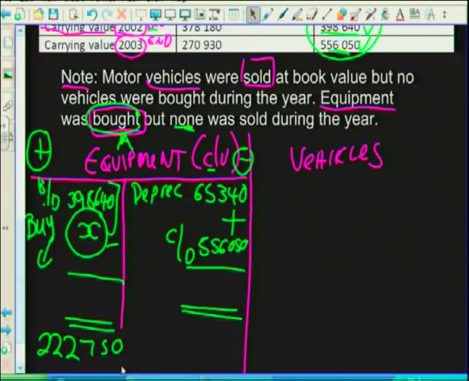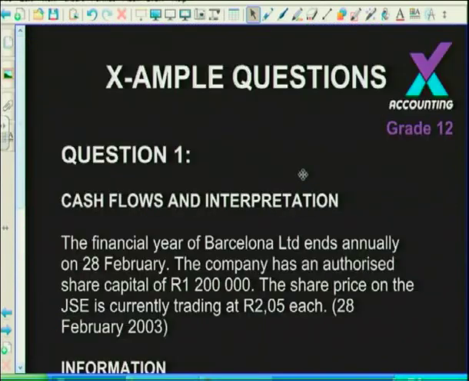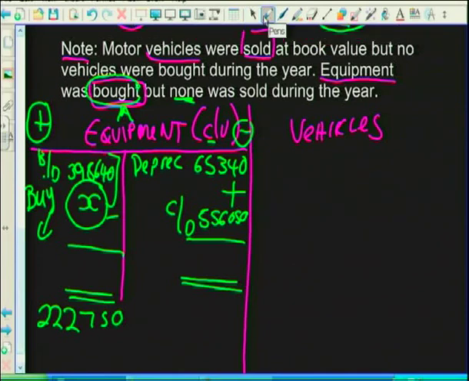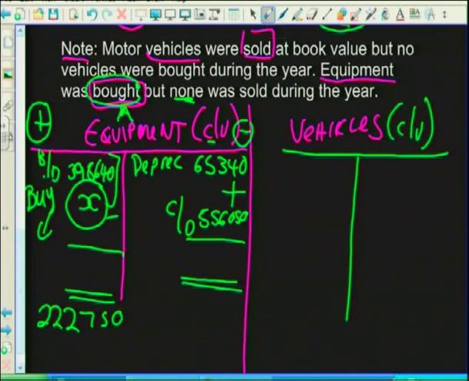Let's now move on. Proceeds from sale of tangible asset. So back to my question. There we go. Did we buy any new assets during the year? Yes, we did. We did buy a new vehicle. Okay, there we go. Vehicles. So again, I'm going to draw a T account, vehicles, carrying value. Going to do the exact same calculation, but this time I'm trying to calculate what did I sell my vehicles at?